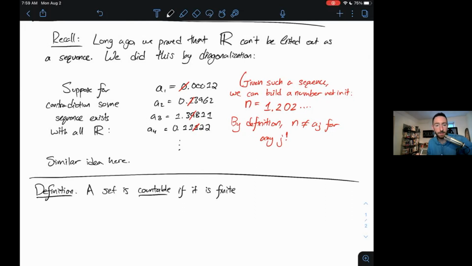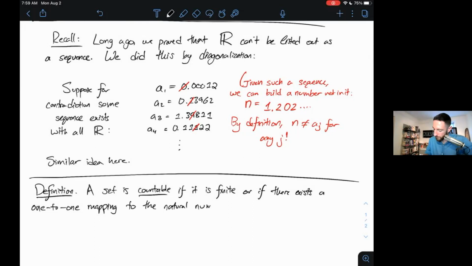If it's finite, you should be able to count all the things in it. Or if there exists a one-to-one mapping to the natural numbers N.